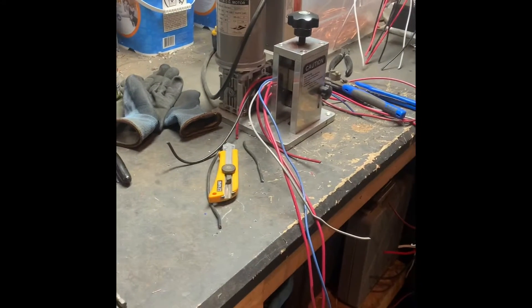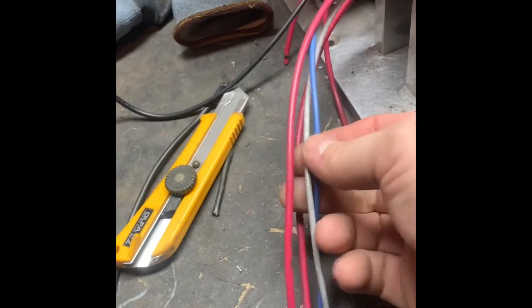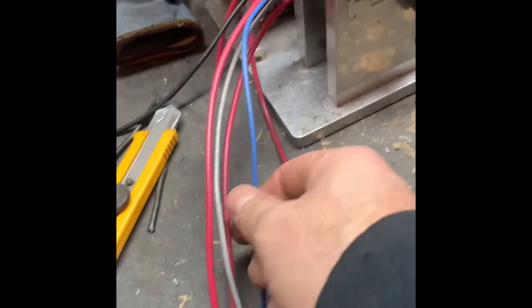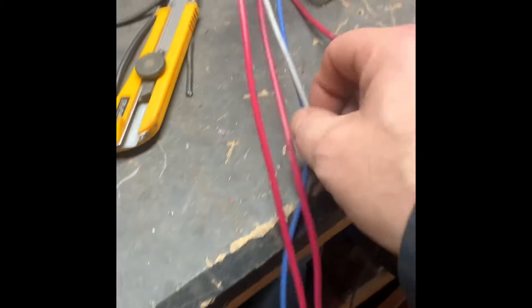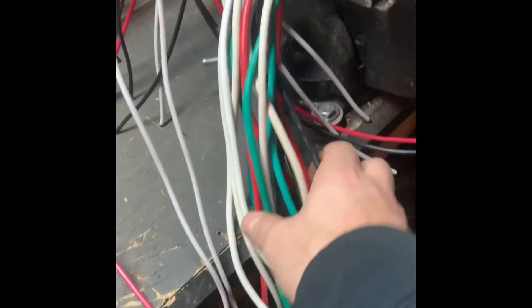I got the Stripmeister E250 going, so we're going to do just a small little handful of number two wire. We got some 12 gauge — I don't mind it, it has good copper content in it — and some 10 gauge number two wire, and then some 12 gauge number one wire. Not a whole lot today, but a little bit.